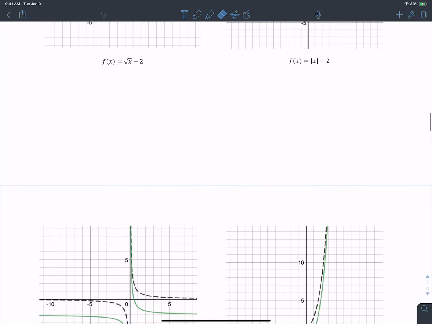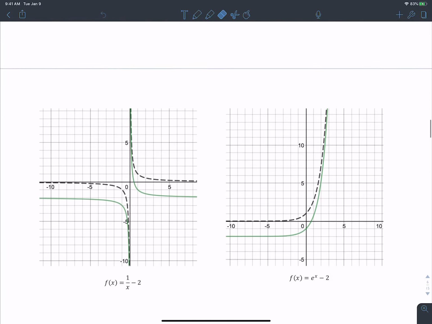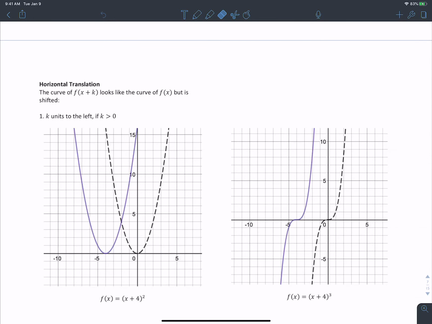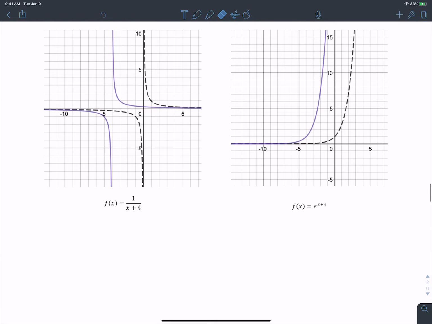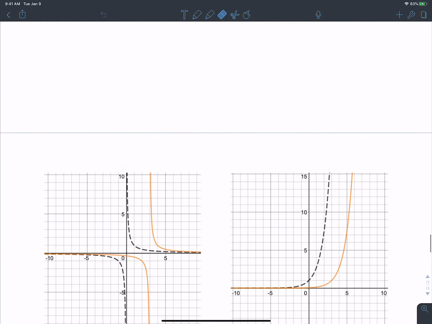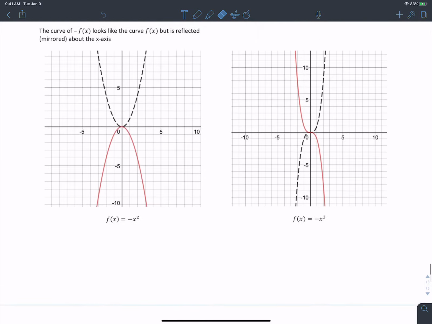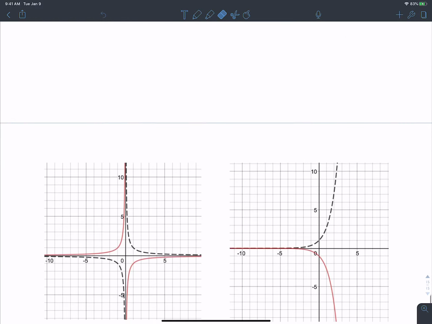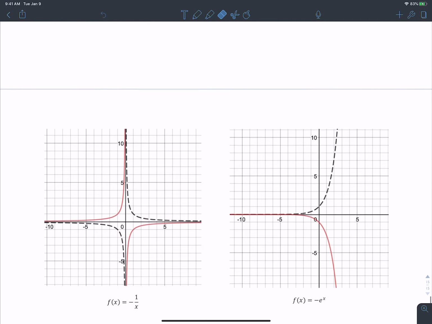We even have horizontal shifting. Okay, that horizontal shifting, horizontal translations, left and right. And we also have reflection about the x-axis here. So we're going to reflect our curves as well about the x-axis. So this homework was based on horizontal shifting, vertical shifting, and reflection about the x-axis. And you can consult for examples here, that worksheet I handed out to you.